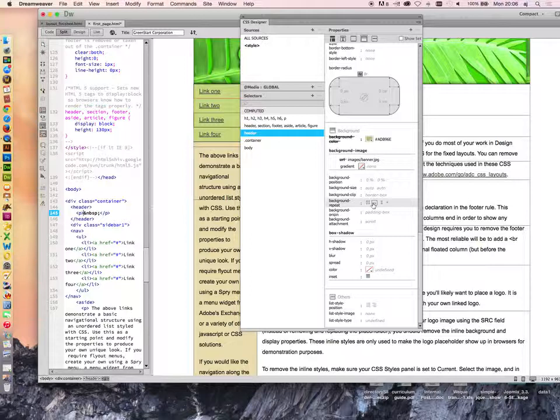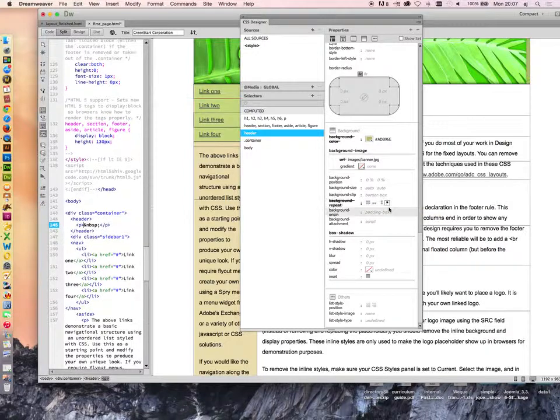Okay, so this being said, now that we've got this in place, we can do a couple things. We can, as I said, repeat, which means it's going to repeat wherever it needs to repeat it. We can repeat it on either axis. We can repeat it on the x-axis, which is east-west, or on the y-axis, which is north-south, or the very last one, which is the single box that you see here. We can do what is referred to as a no repeat. And when you do a no repeat, it's just going to show that image and not repeat it at all.